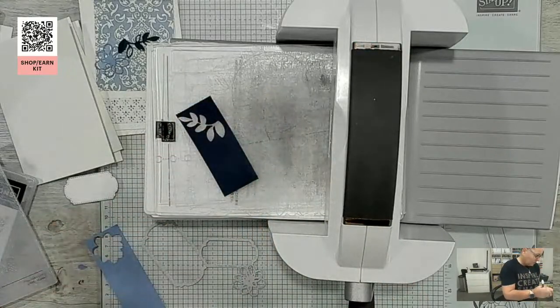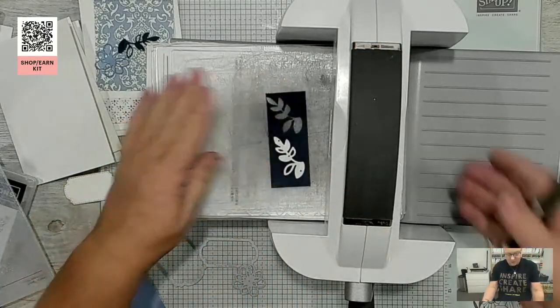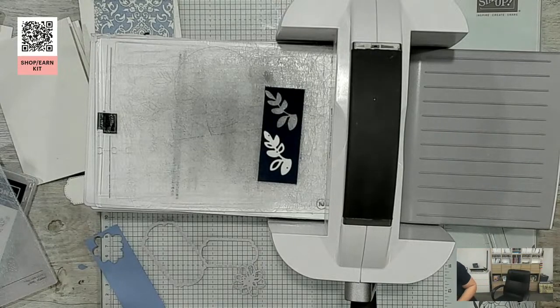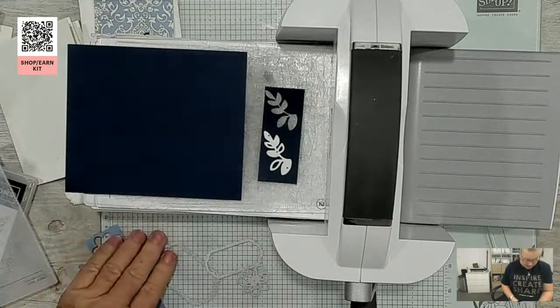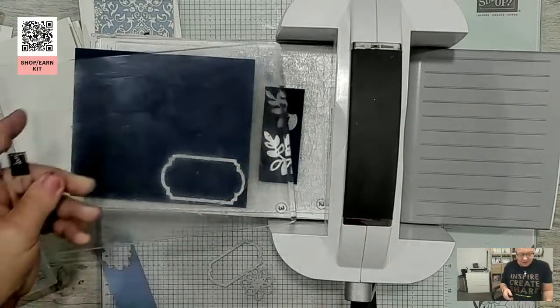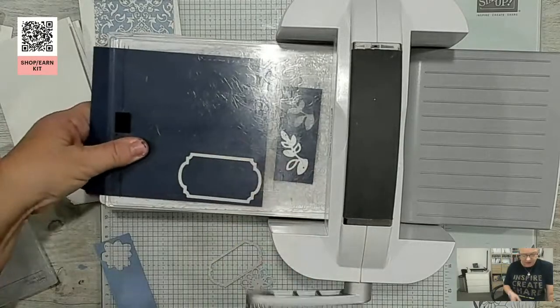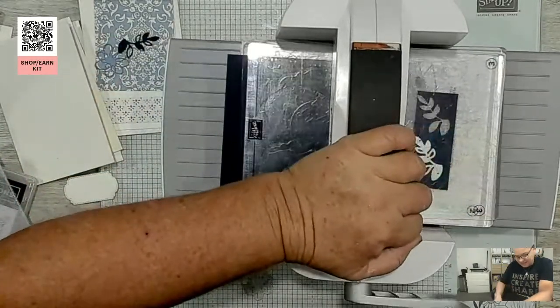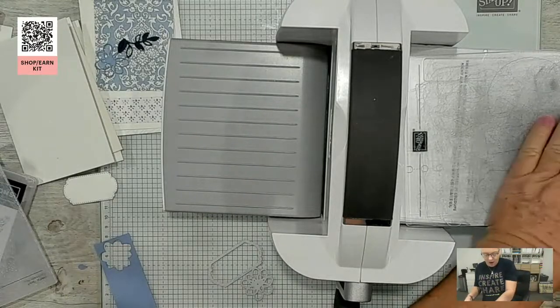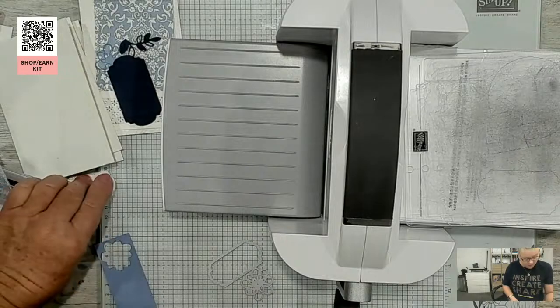I got up this morning meaning to go for a walk but got too engrossed sorting out clothes for my holiday, so the walk didn't happen. I've been on a bit of a health kick trying to get fit for my Mexico incentive trip. I'm slowly trying to lose weight and regain my life. I've lost four and a half kilos so far over about five or six weeks, but I've come to a bit of a standstill — I really need to get back to walking.